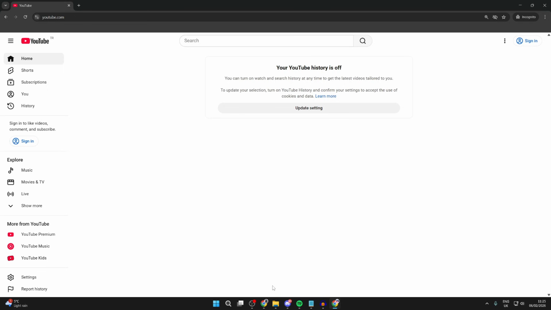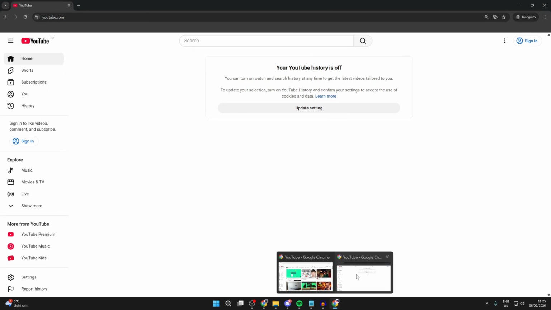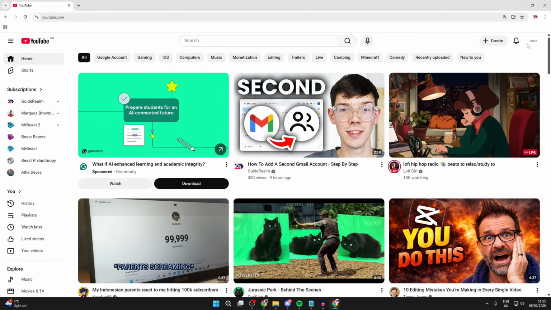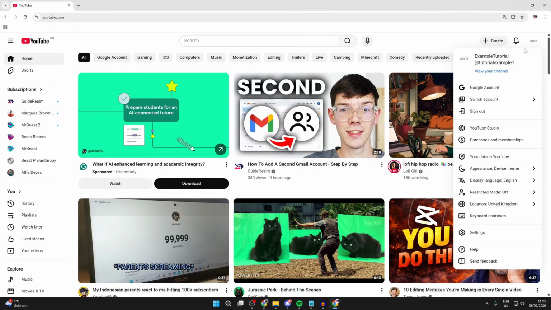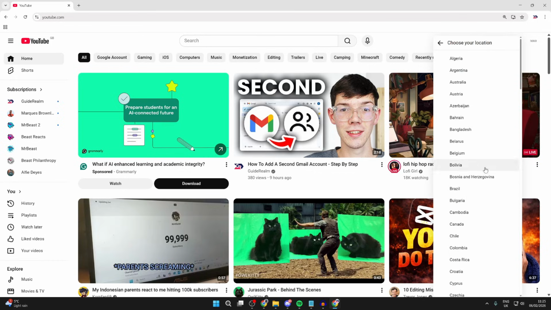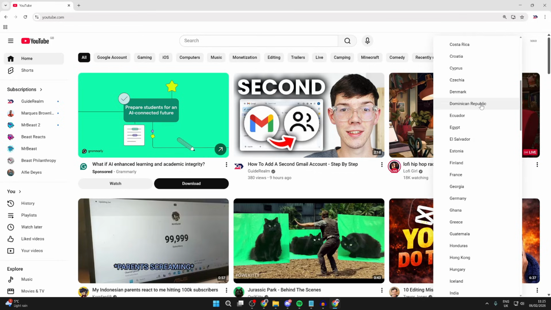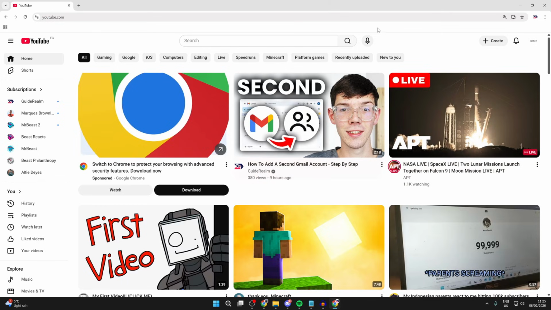If you're currently signed in, then to change the location, let's come back here. Go to the top right and press on your profile icon. Then you can go down and find the option for location and click there. And then you can browse through here and choose your location. So perhaps you want to move to Egypt, you could then select that there, like so. You see it refreshes. As I said, it won't change the language when doing this.